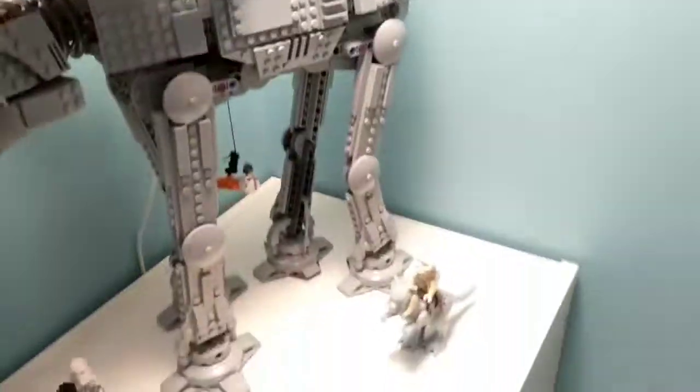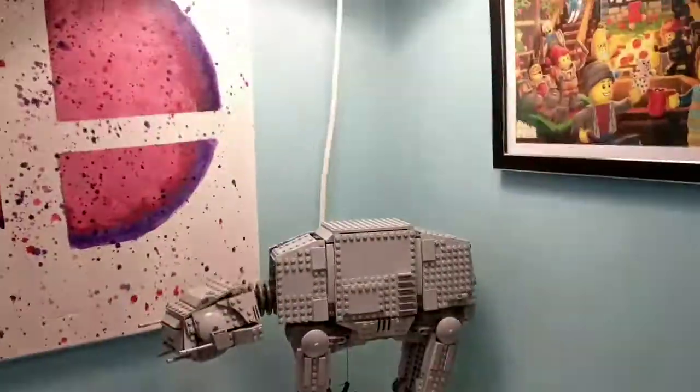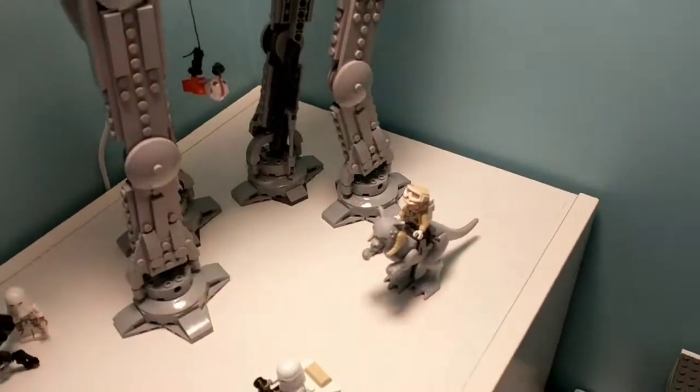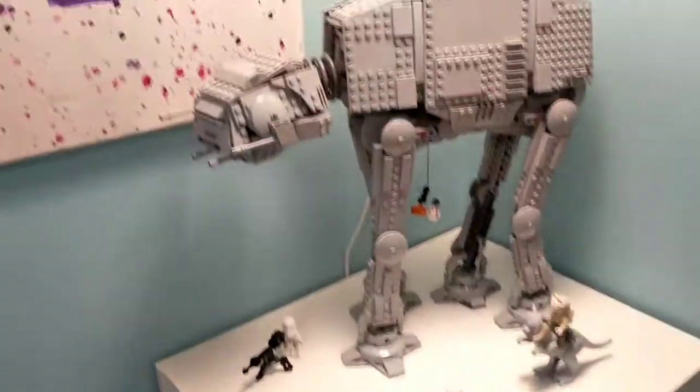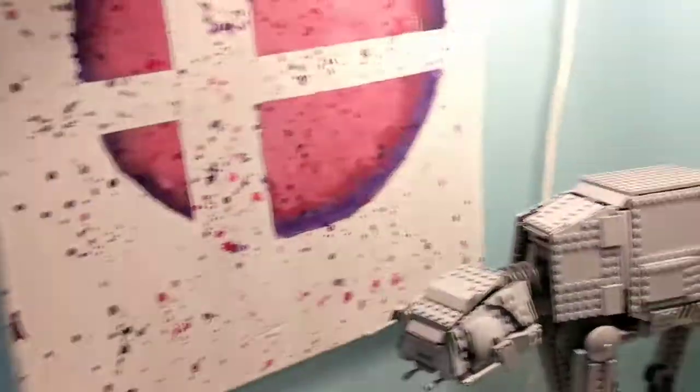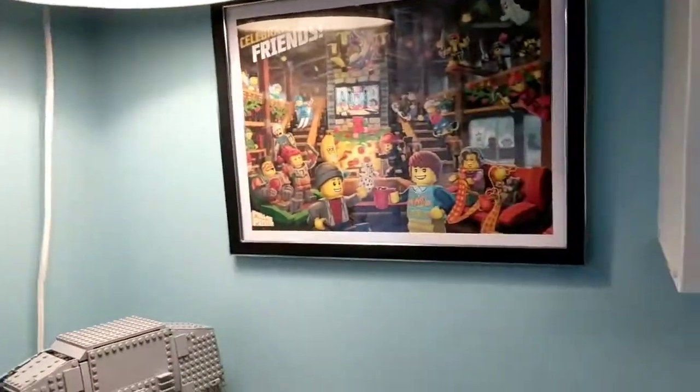It's really big, really cool. I think I like the pose the best. I have a light shining down on it. I just have Luke Skywalker hanging, and I had a Tauntaun, so I put it there. I painted this. This is the logo of one of my favorite video games.